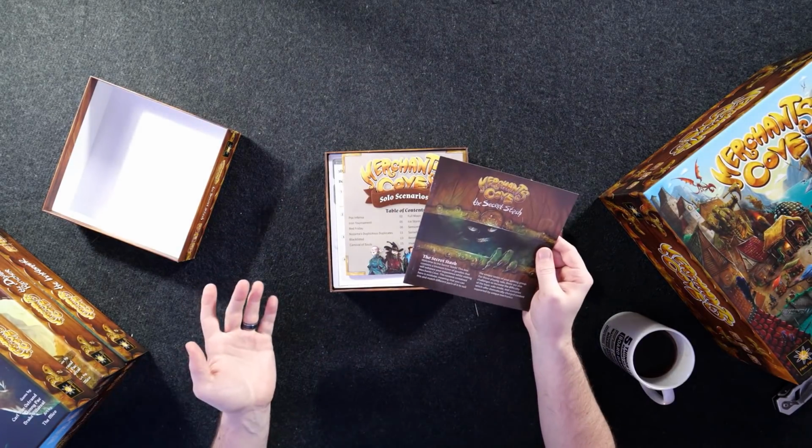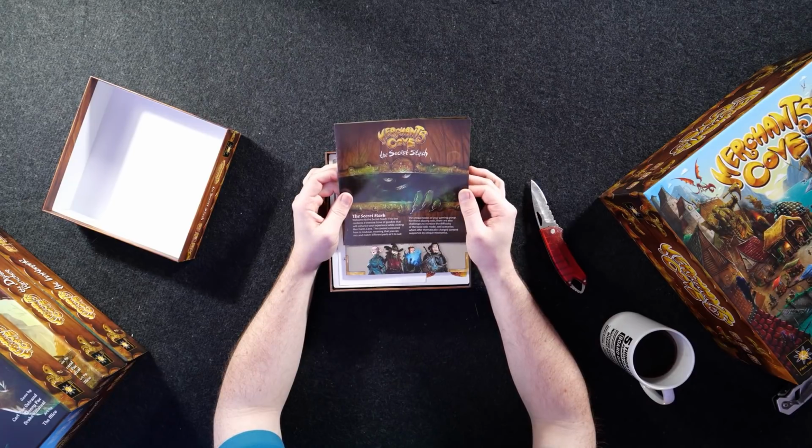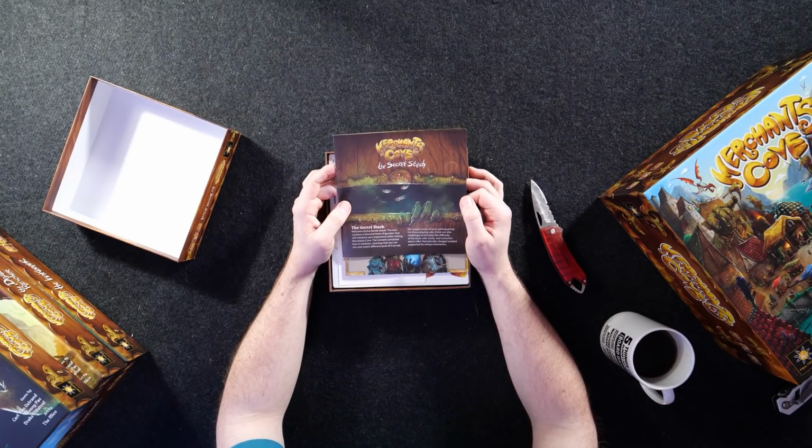This is going to be the Secret Stash. Welcome to the Secret Stash. This box contains a treasure trove of goodies that will enhance your experience while visiting Merchant's Cove. The content contained here is modular, meaning that you can mix and match different parts of it to suit the unique tastes of your gaming group.